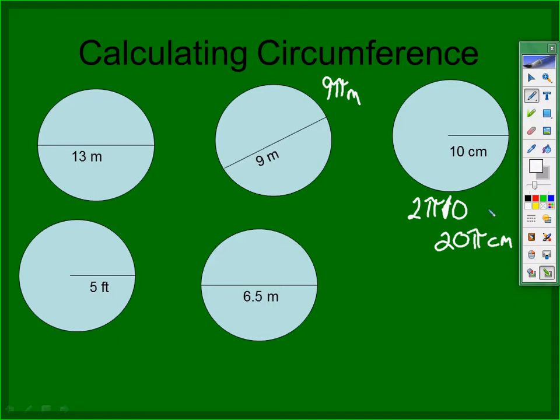If I actually punch that into a calculator, 20 pi would be 62.83 centimeters, the rounded circumference. If you're more familiar with one formula than the other, I, for example, only use pi times diameter. When I'm given something other than the diameter, I just complete it. I turn the radius into the diameter. Half of it was 5, so the entire segment across here would be 10. So my circumference here would be 10 pi, or pi times 10, which would be 31.4.